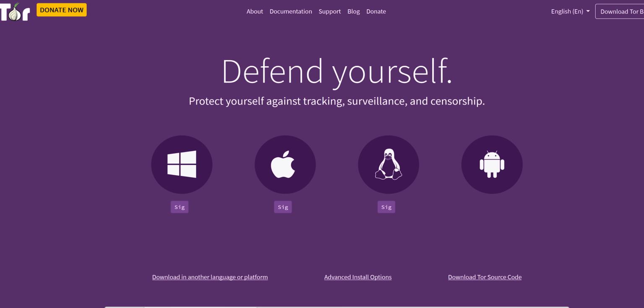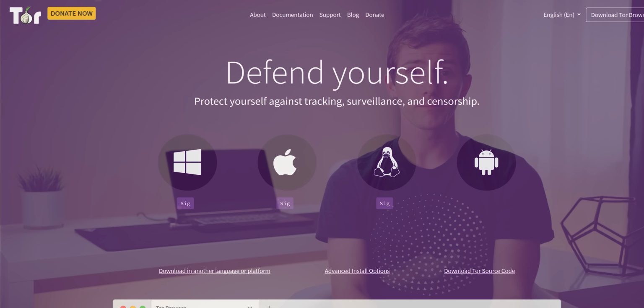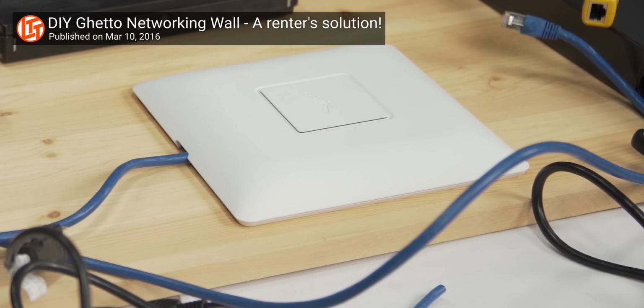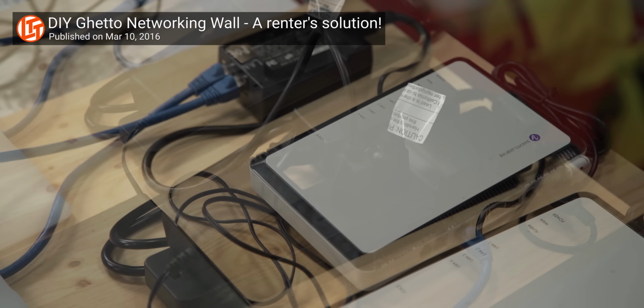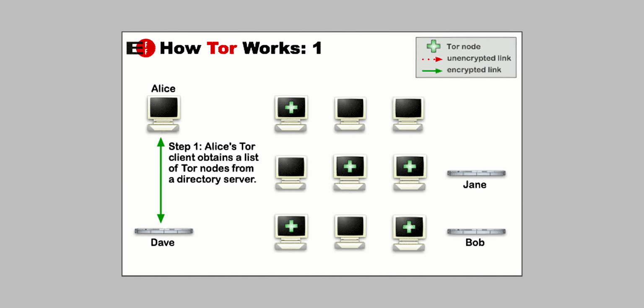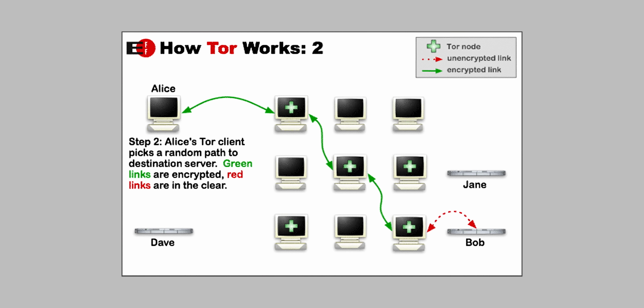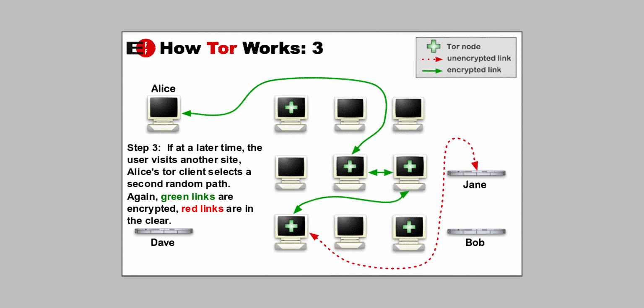Now let's talk about the onion router, or Tor as some of you know it. We've actually covered Tor before, but the summary version goes a little something like this. The onion router isn't a physical router like you'd think of plugging in your home. Rather, it's an internet networking protocol that's integrated into the Tor web browser, and it's designed to anonymize the data relayed across it. So it keeps your online activity anonymous by encasing your traffic in multiple layers of encryption, then sending it through a number of nodes that peel back those layers one at a time. This makes it difficult, if not impossible, for snoops to see your webmail, search history, and other online activity.